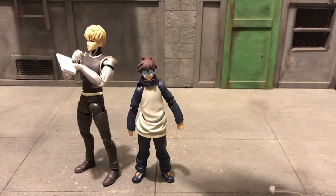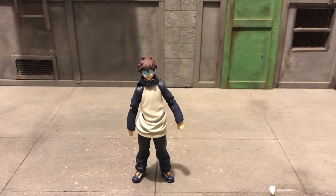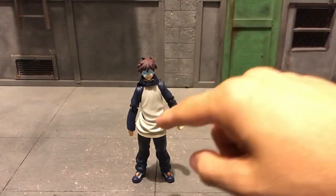So yeah, overall, Leonardo stands at a good scale, and he matches with other characters, and you can also use it as a background kit figure. Or a custom Billy Baxton actually, if you paint this shirt.